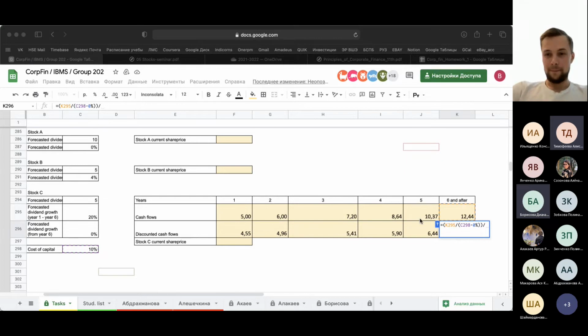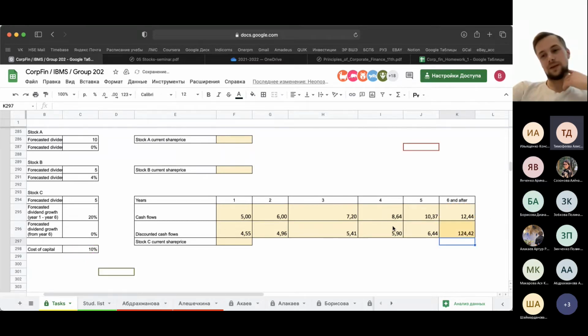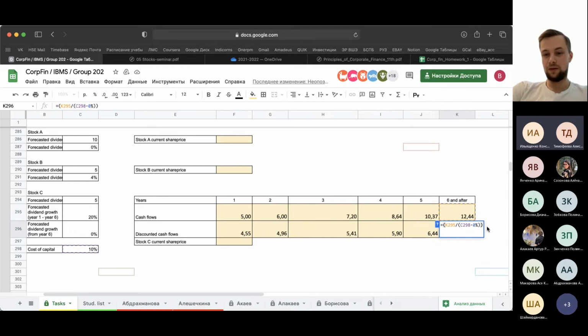Maybe we have 10%, as it was in the beginning. No, sorry, that was for the current share price. Well, in other words, this 124 is the price at which we can sell our stock at the end of the 5 years. So that's the valuation of the stock after 5 years. We project that after 5 years we are going to have one dividend value every year in perpetuity with the discount rate of 10%. So that's what we should divide.